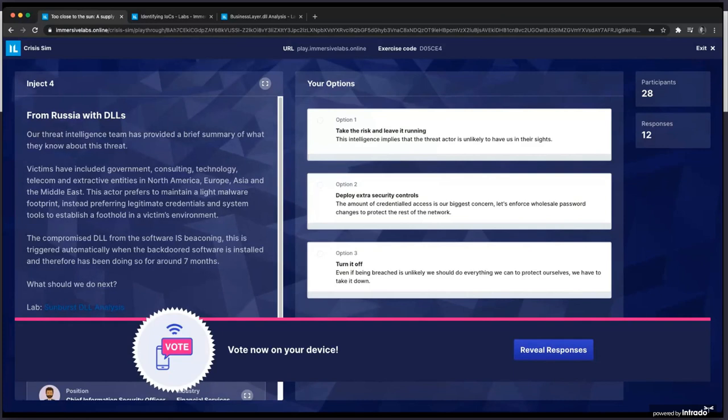So actually, I want to go and reset all my passwords. I want to make sure of the service accounts, I want to look for anomalous accounts, because that's going to stop the attacker if they have done that lateral movement. And we know from the available information on this threat actor that is what they've been doing. So for me, option 2 is the biggest security impact that we can have right now.